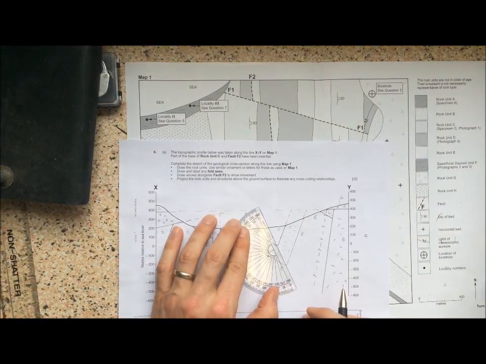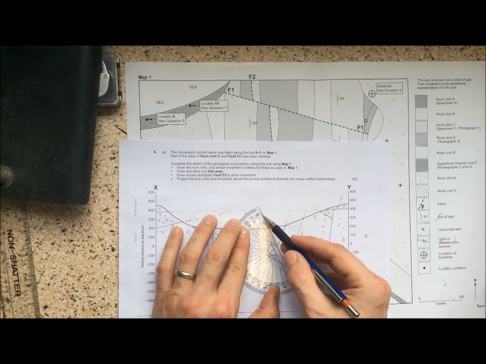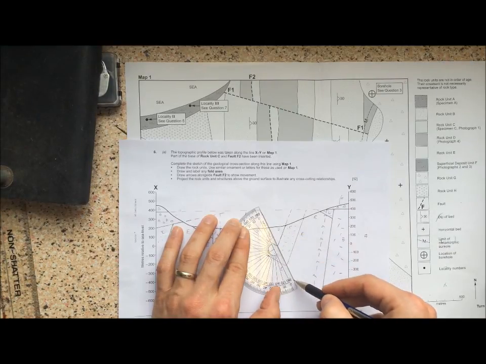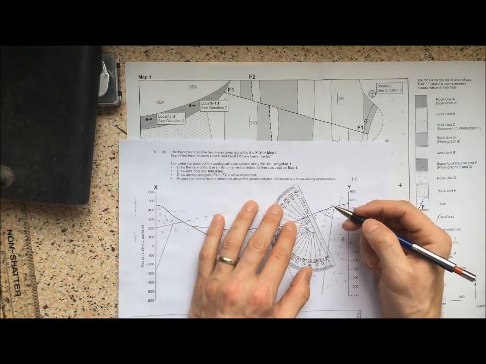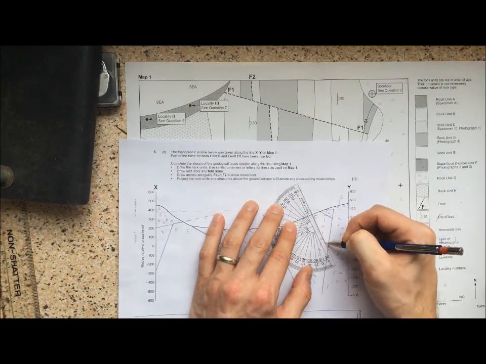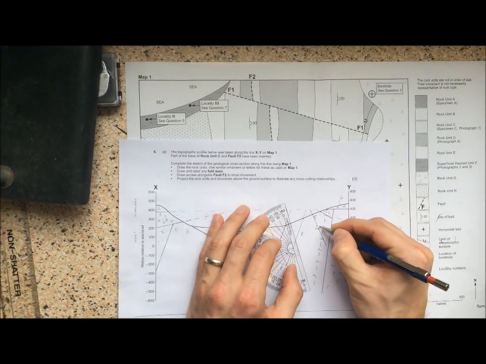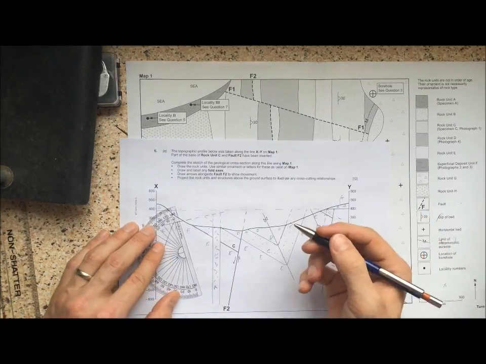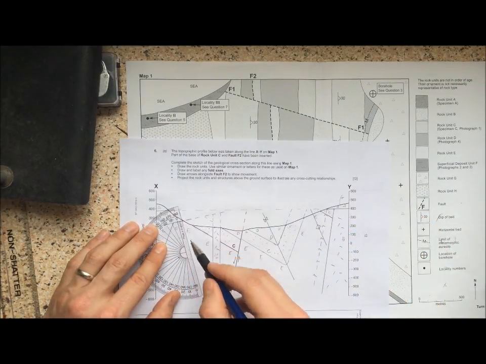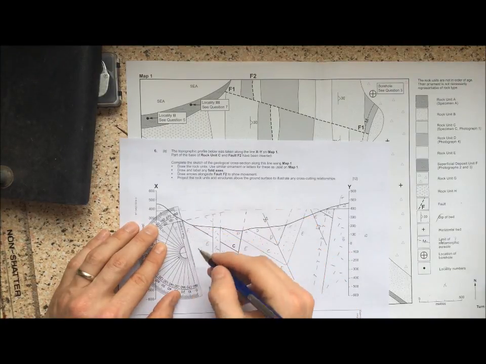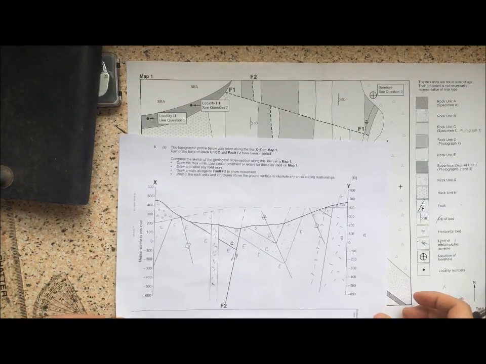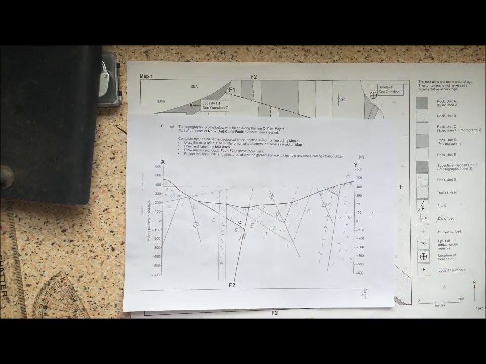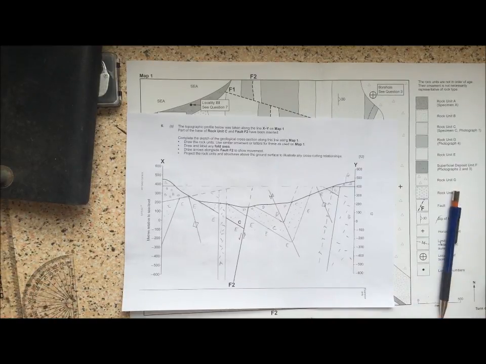And the axial planar traces. We have one here, which is going to be a syncline. And we have one here, which is going to be an anticline. And we have one here, which is also going to be an anticline. And there you have it, the full and correct version and how to produce the cross-section for the 2014 GL2 map.